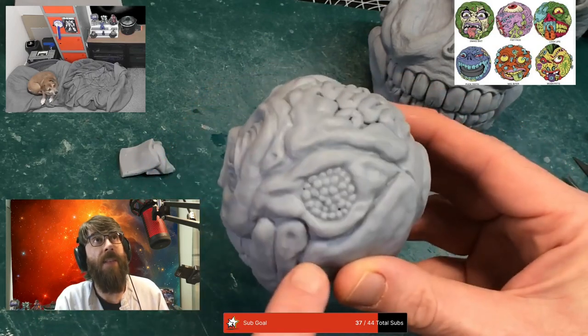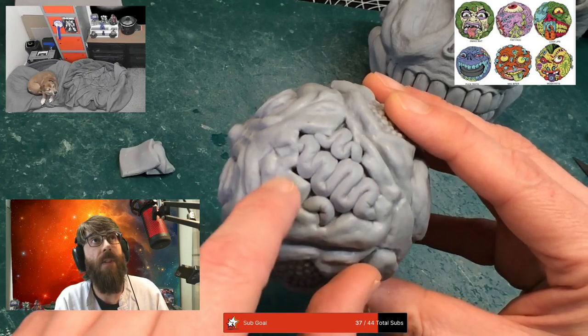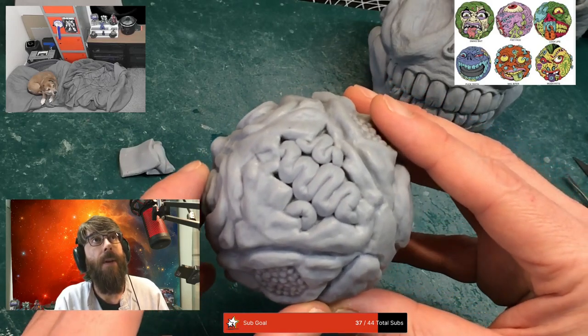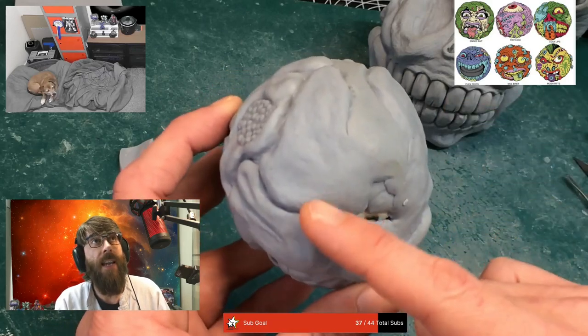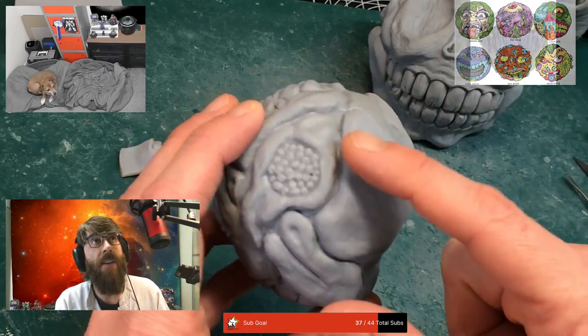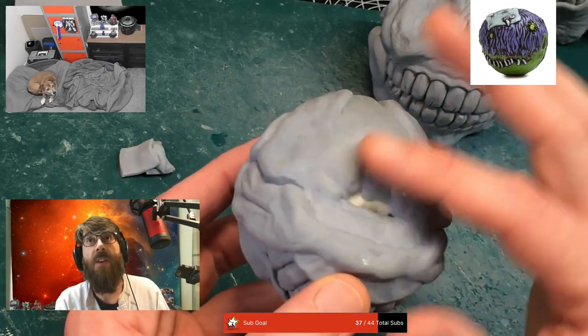So I'll do the same I did on the ear balls and put some liquid Sculpey into those gaps and fill those gaps in a wee bit. Yeah, that'll be the plan. So now what I need to do is get a definite edge, like here, around the jawline here and then put some muscles in there.